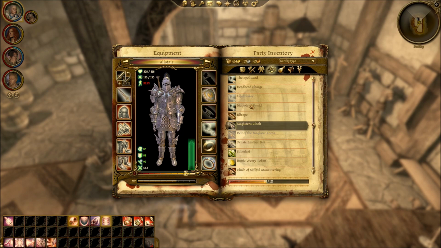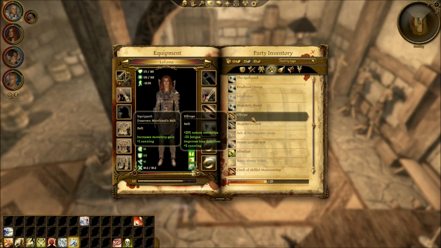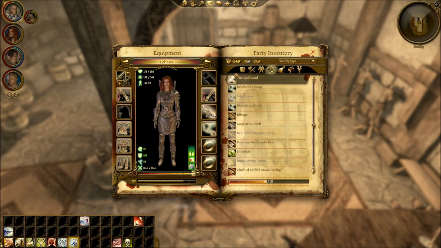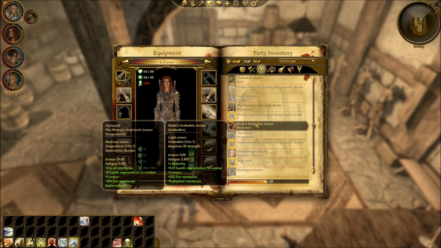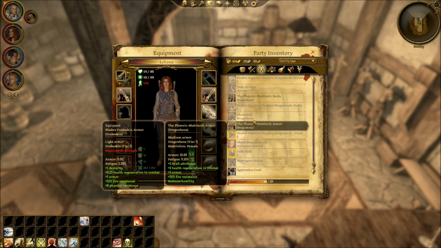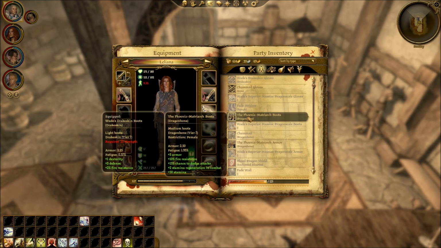Oh, there's a belt. Let's see if I can do that. Which one was it? Ornate leather? Yeah. Yeah, there it is. Just enough to put this on now. Let's see what this stuff looks like. Wade's dragon skin armor. Oh, and then I can't use the... Uh-oh. Okay, hang on a sec here.